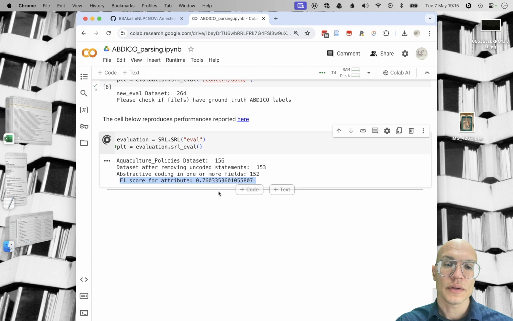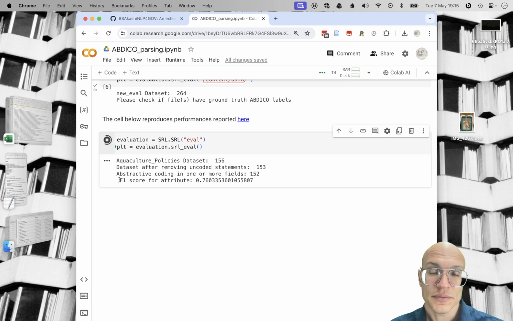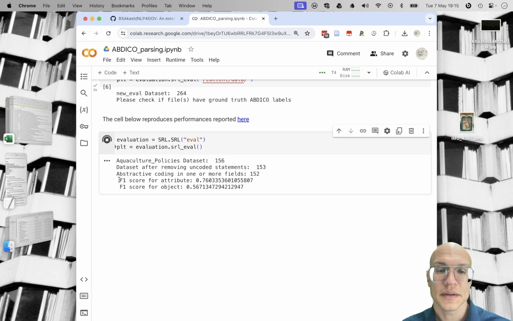Now it's reporting F1 scores for each of the components: attribute, object, deontic, and aim. And 76. F1, like accuracy, goes between 0 and 1. 76 means an F1 of 0.76.